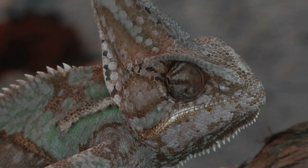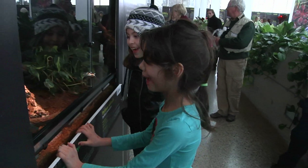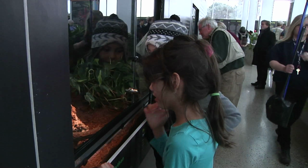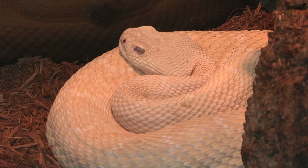Nature's Ninjas highlights animals who have natural defense mechanisms when they're in the wild. This event has many shows and exhibits, which are interactive, letting you even have the opportunity to handle some of these interesting creatures. We have a lot of exotic animals and things like that. We do touch on some of our native species as well when we show other animals, just to give people an idea of what's going on in their own backyard as well.